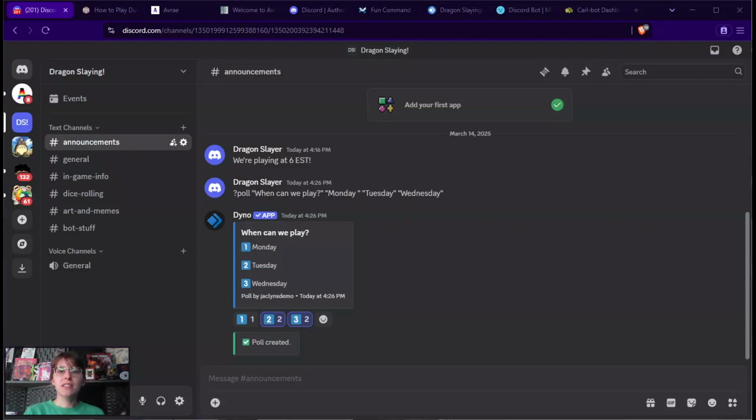A server is a concept that'll be familiar to many video game players, but there are several other analogs like a Google Classroom, a Slack group, a Facebook group, where people come together to communicate and accomplish something or play a game. On Discord, servers can be public or private, and they can have as many or as few elements as the server creator wants to implement. The only mandatory element of a Discord server is a text channel.